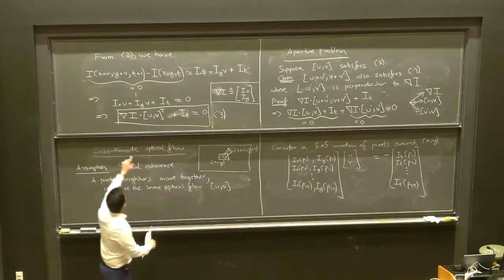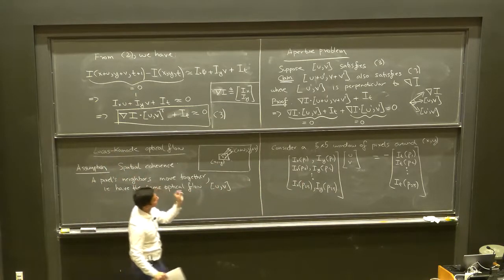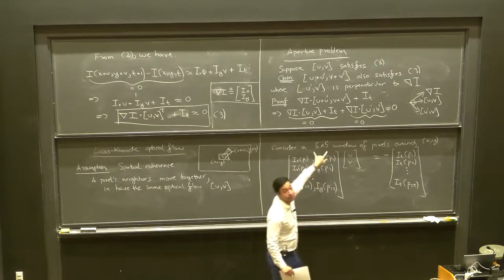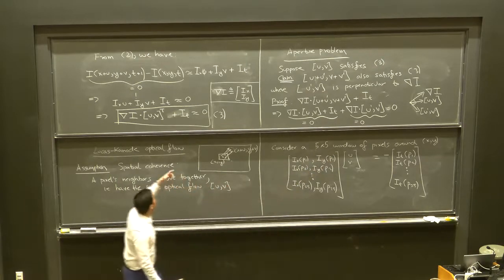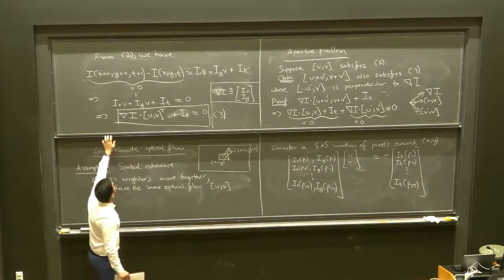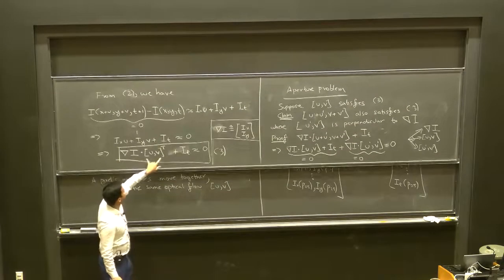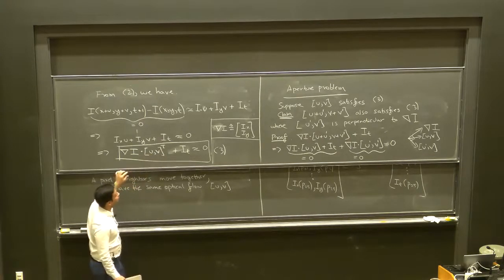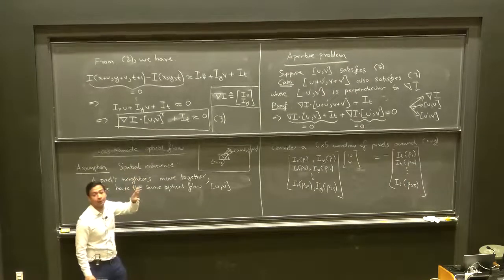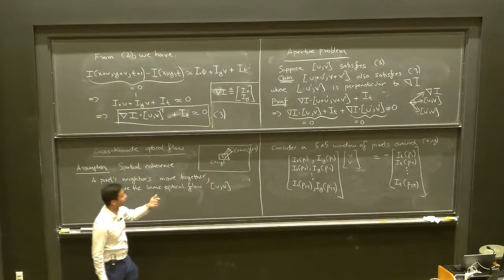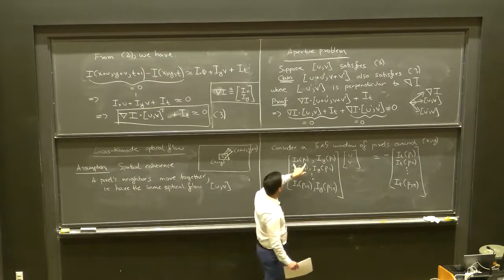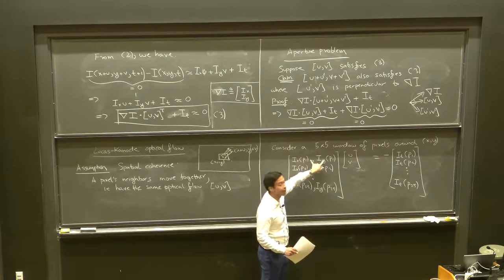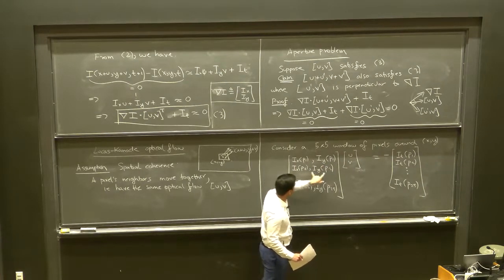Right, so for each of the pixels in this 5x5 window, we can apply this equation 3. And what we're assuming, without that assumption, each pixel would have its corresponding U and V. But what we're assuming is that all of the pixels in this 5x5 patch have the exact same U and V. So at some pixel location P1, there's a particular image gradient Ix and Iy. At a different pixel location, there's a different Ix and Iy.